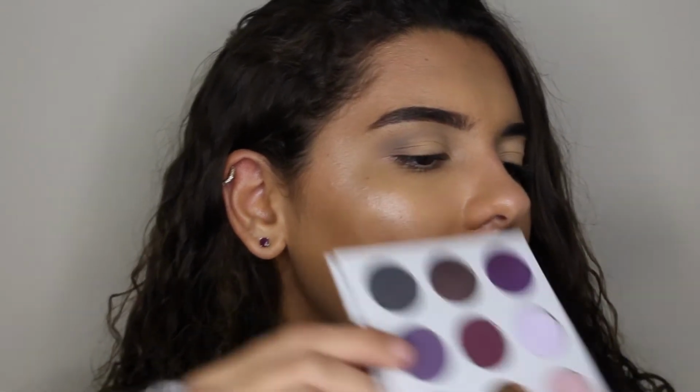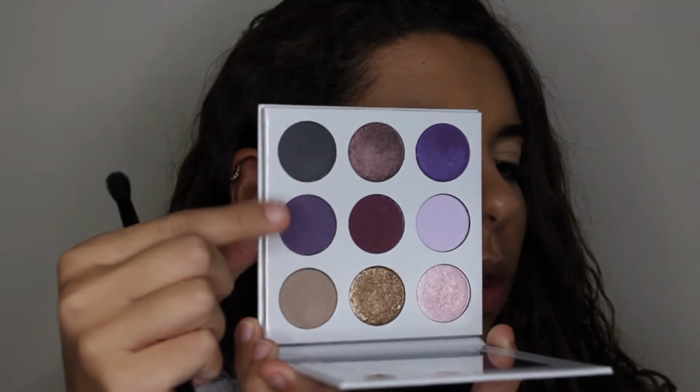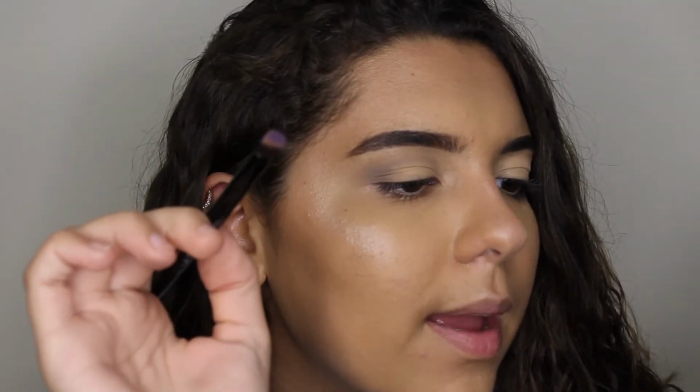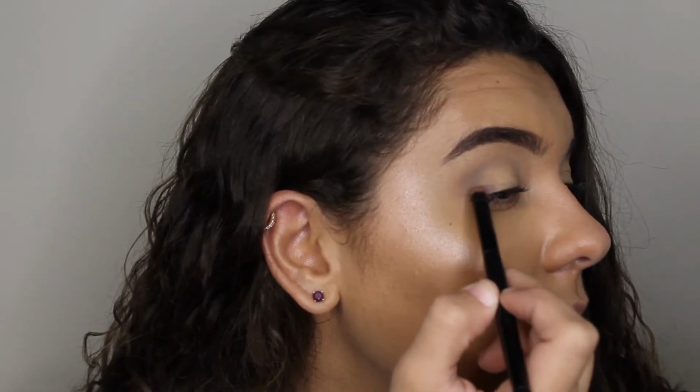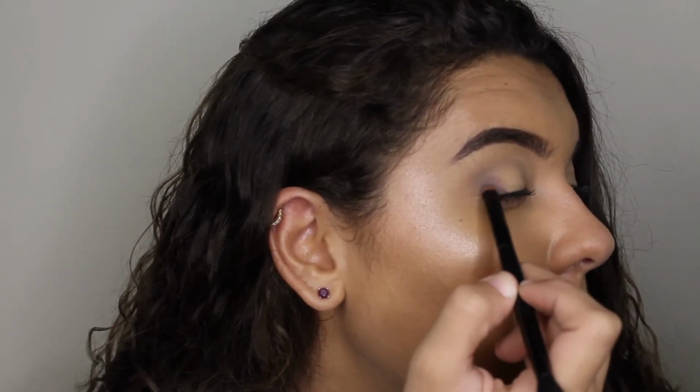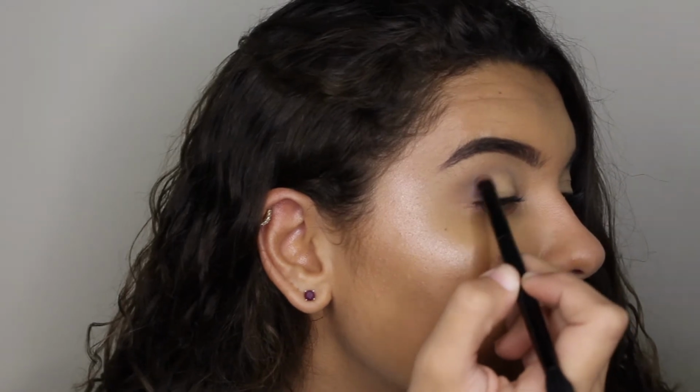So I'm going to go ahead and use this shade right here on the end, and that is called Lilac. And I'm going to take that on the other end of this brush, which picks great pigment up on top of the brush. And I'm going to apply this in my inner V and start to bring it a little bit into my crease.